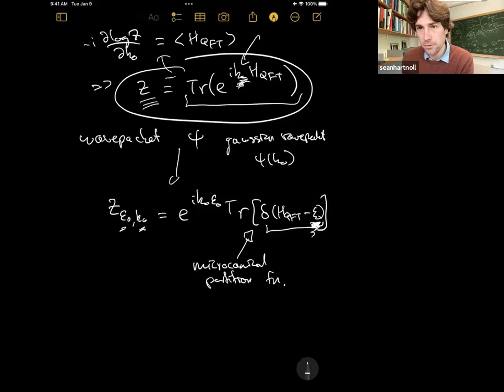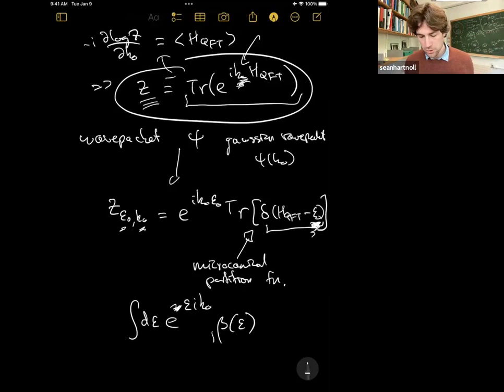Okay, so the upshot of all this: this didn't quite answer the question that I had originally motivated, at least for myself, which was, what is the interior in terms of the exterior? Okay, but it almost goes the other way around. It says, if you have a Wheeler-DeWitt state in the interior, it corresponds to a partition function of the boundary, okay? And there are many partition functions because you can build different states. And what these different partition functions will correspond to is taking different averages over the energy, right? So a partition function is an integral over energy, e to the minus the energy times, I guess, i k zero. But then you could build the wave packet that corresponds to a different weighting of the energies in the trace, right?